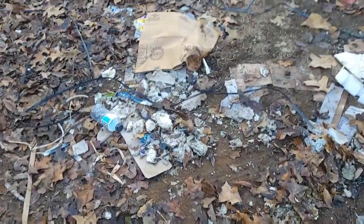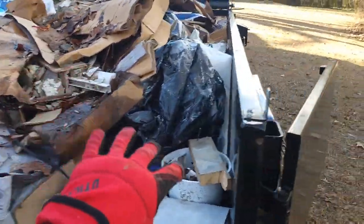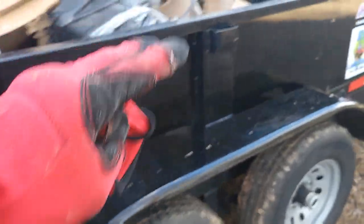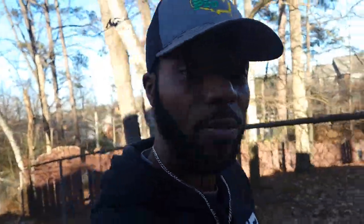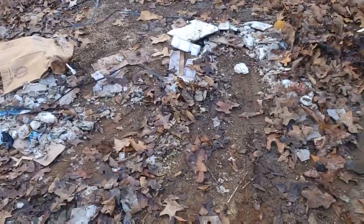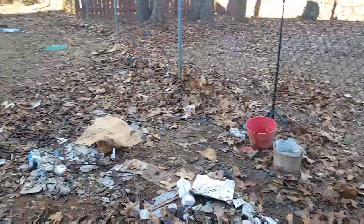Alright, y'all. So this is what I have left. As you can see, it did take a while. Well, it didn't take too long, but that's the load right there. I could have done a little bit better loading, but I'm not going to have enough time to go get another load that I wanted to, or the customer wasn't ready for that pickup, so there'll be another time. But I'm going to go ahead and get the rest of this up. I'll probably rake the majority of these leaves and put them on there as well, and then everything else, just blow it down there.